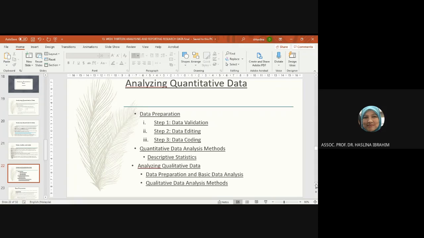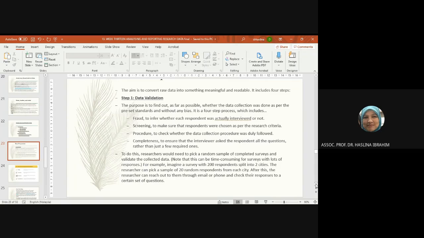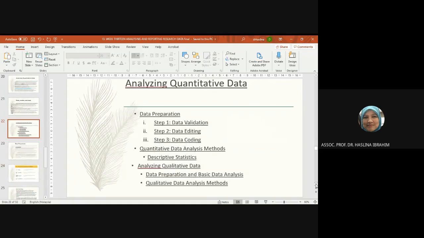Okay, so just now we discussed what you need to do when you want to analyze qualitative data. Now let's talk about the steps you need to do when you want to analyze quantitative data. First of all, it's quite tedious.